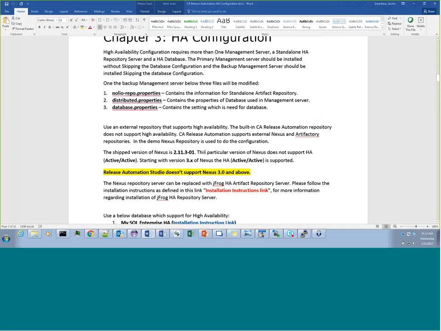For your high availability configuration, you need a high availability repository server. Currently, the Nexus 2.1 that comes inbuilt with RA does not support high availability features, and RA does not support Nexus 3 and above. So if you want to use a high availability repository server, you have to get JFrog. If you don't want a high availability repository server, it's okay. You can simply use the Nexus version that is inbuilt with your release automation installer.